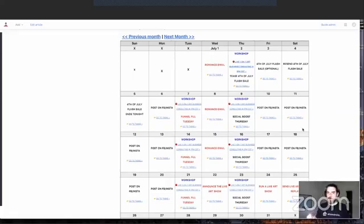So the black tasks are not unimportant. It's just that if you have very limited time, you have family obligations, a part or full-time job, and you can't get to the entire calendar, no problem. Do the red stuff first. And then if you have extra time, do the black tasks. Most people have no problem completing 75% or more of the calendar though.